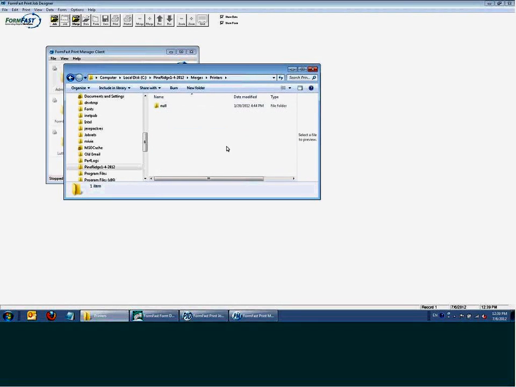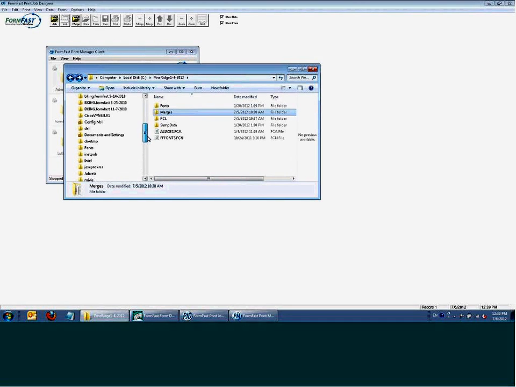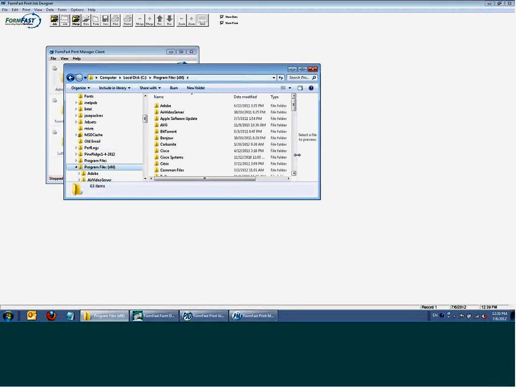Printers folder, and in that folder would be where the printer chooser would be. That particular one didn't have a printer chooser. I may not now since I deleted mine in that one. Let's see.